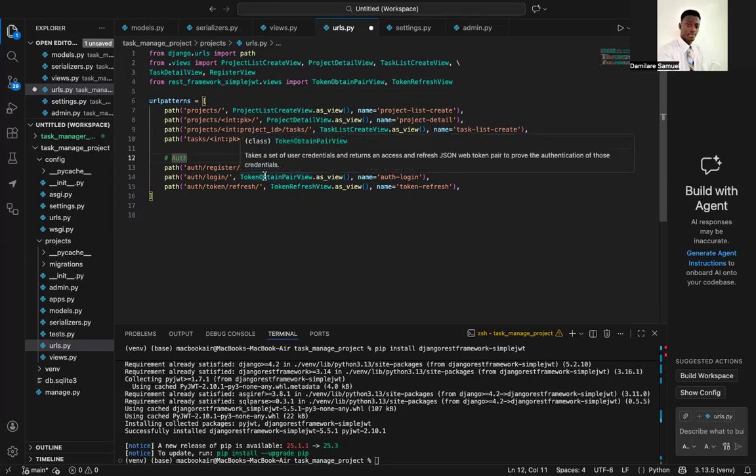If you look at this class, and I see the title there, the TokenObtainPairView, it takes a set of user credentials, in this case, the username and the password, right? And returns an access and refresh JSON Web Token, that's the JWT, pair to prove authentication of those credentials.